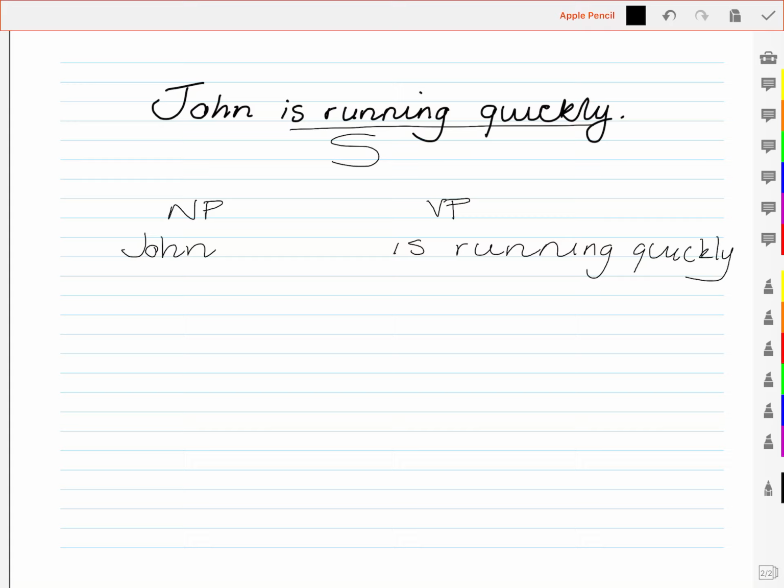All right, so that's the first level of analysis, where you break it into noun phrase and verb phrase, or another way to express that is subject and predicate. So let's have a look at the left-hand side now and make some decisions. We know that John is just a single word, so that's very straightforward. I don't need to divide that into its component parts because there's only one, so I can classify its syntactic word class, and we know that John is a noun. So that side of the diagram is finished.